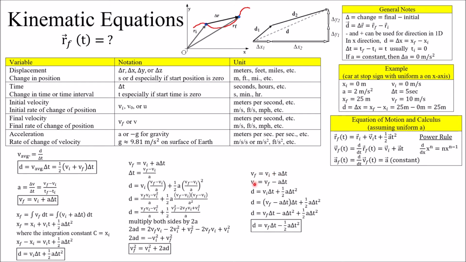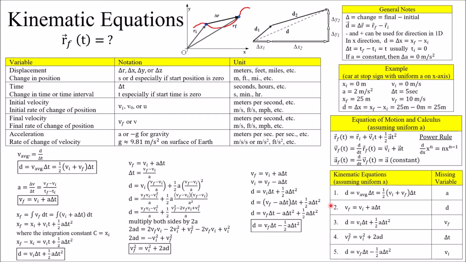Another thing we can do, we'll start with this equation over here again, and in this case, solve for VI. We're going to get rid of VI through substitution. So we'll sub that in and get rid of it. And so now we have an equation here that does not depend on your initial velocity if you don't know it and you don't care about it. And so we have these 5 equations here summarized, which you can look up, and they're very useful.